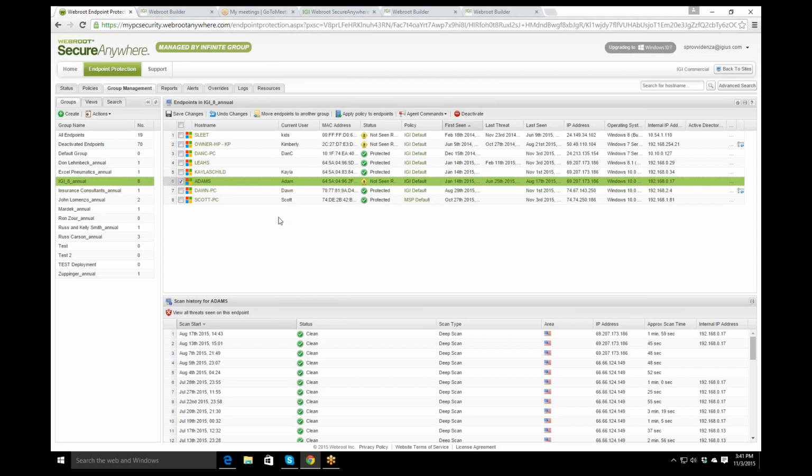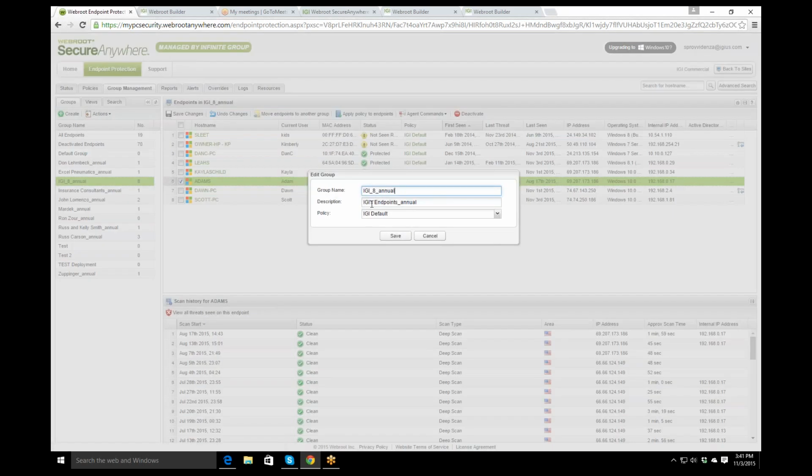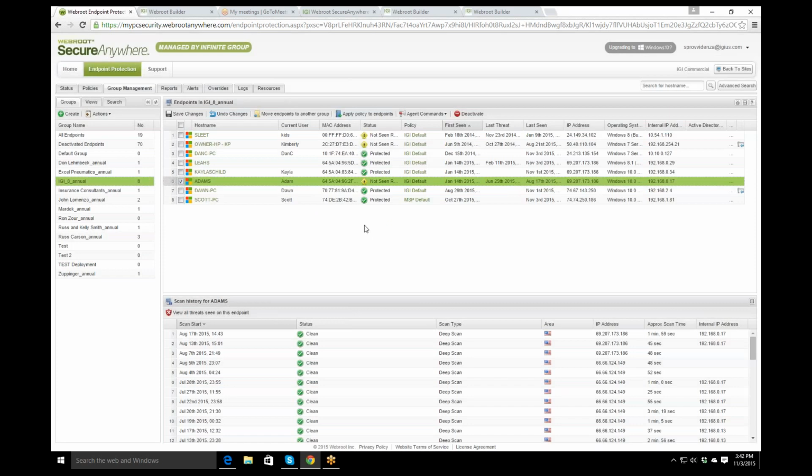The next thing I want to talk about is the naming of the groups and modifying of these groups. So we created a group here. What we can also do is come into the actions and we can edit that group, changing the description, changing the default policy of that group. And the reason you may want to do that is you want to make sure that they all adhere to a policy within an organization, and you can do that real simply by setting the policy here. So that's another option that you can do.